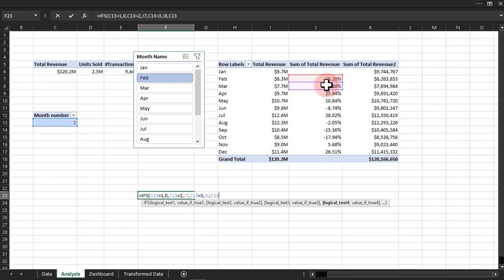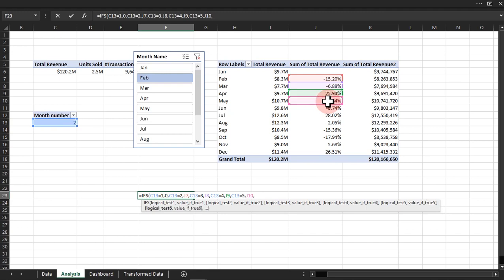So we paste it. Remember what we are referencing is this particular one. So here is our C13. You can see 13 here, and the column is C. If C13 is equal to 4 right now, I want you to retrieve the value from here for me. So we paste again, is equal to 5. Go ahead and retrieve something from here for me. So we paste again, is equal to 6 now.